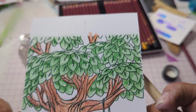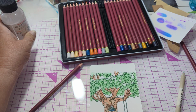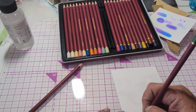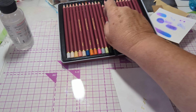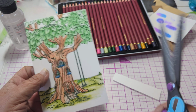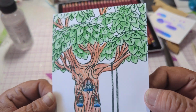What do you think about that? Looks pretty good, I think. That's it, that's all it takes. And I'm gonna do Lori. Okay. I normally wouldn't, but you're supposed to, so. And I'm gonna trim it here. And I don't really want to trim that off. I like the way that fades to white. Like that right there. That's how easy it is.